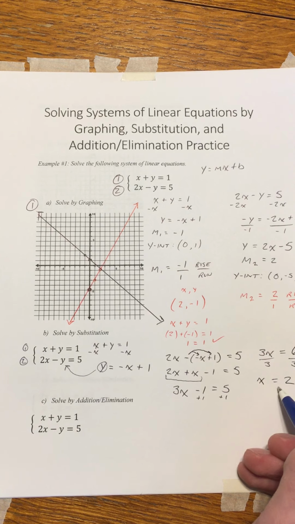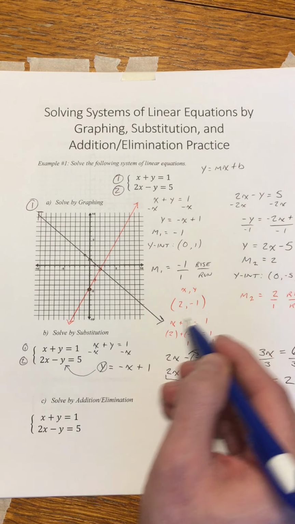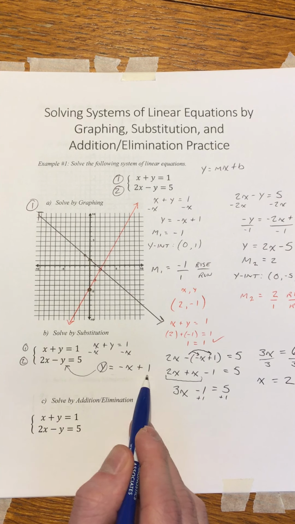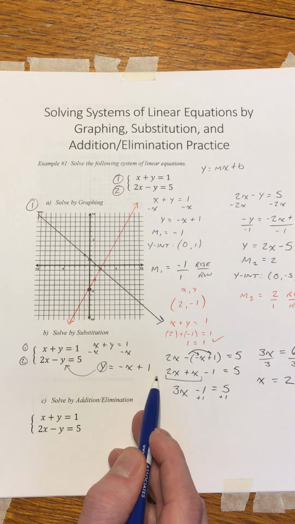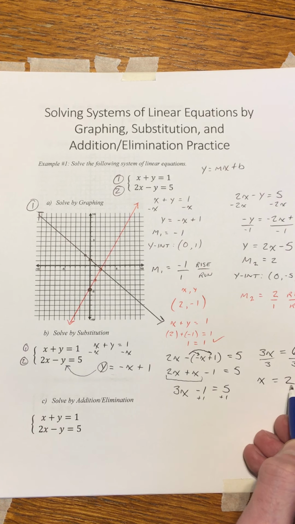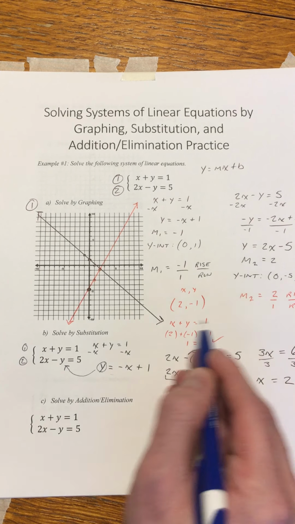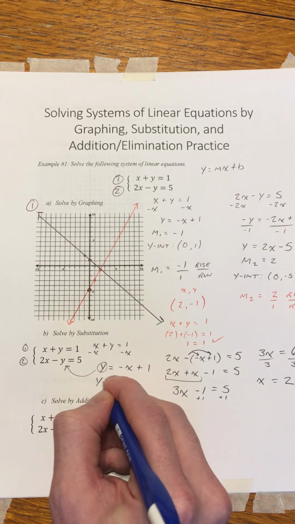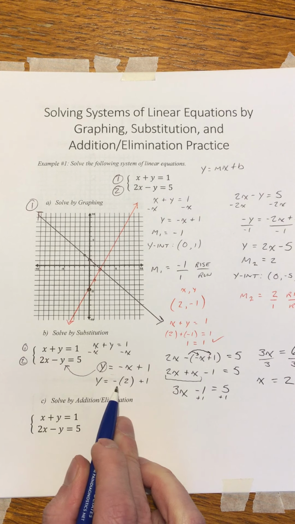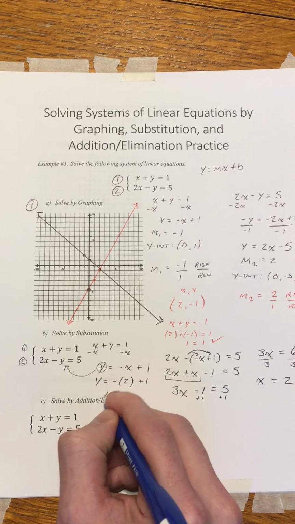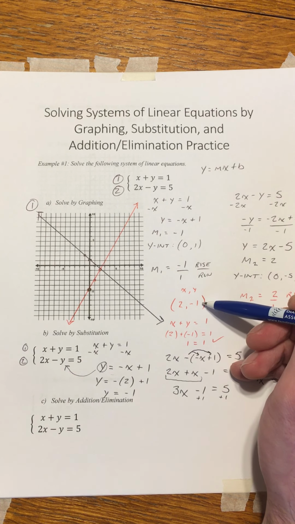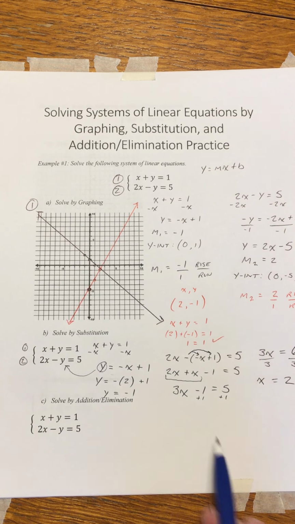Now when x equals 2, all we have to do is substitute this either back into the original equation or any equation we have altered. Here we already have y equal to something. So what I'm going to do is simply substitute our answer of x equals 2, and we're going to put 2 in for x. So y is equal to -2 plus 1. Well, -2 plus 1 is a -1. So we have y is equal to -1, which is exactly what we found in our first problem. So that's a good sign as well.